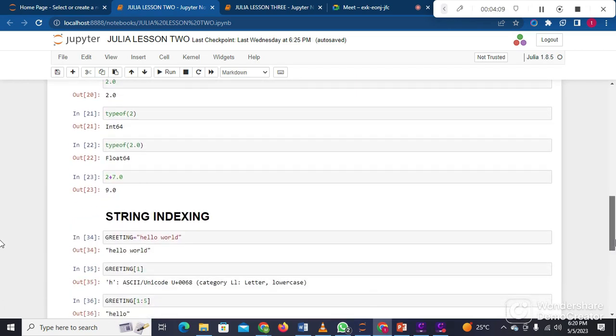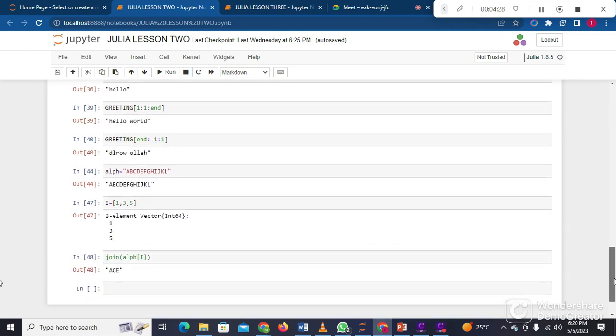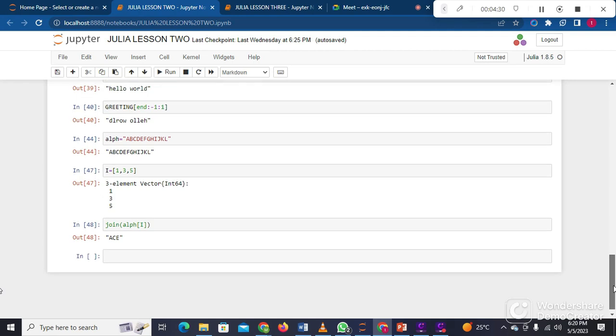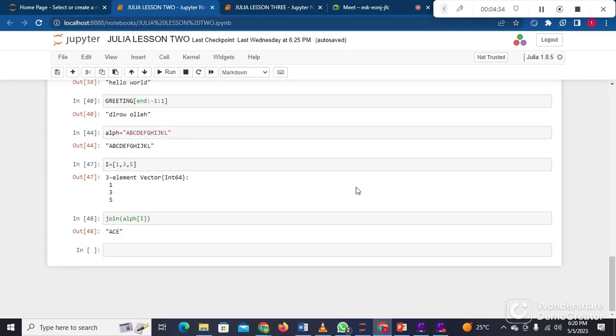After string interpolation, we did string indexing. I was to give you an exercise on string indexing where I expected us to index the alphabet and create some words. But I realized that it needed some function, which is the join function. Because I had not yet taught you the join function, I said that we carry that to today's class.